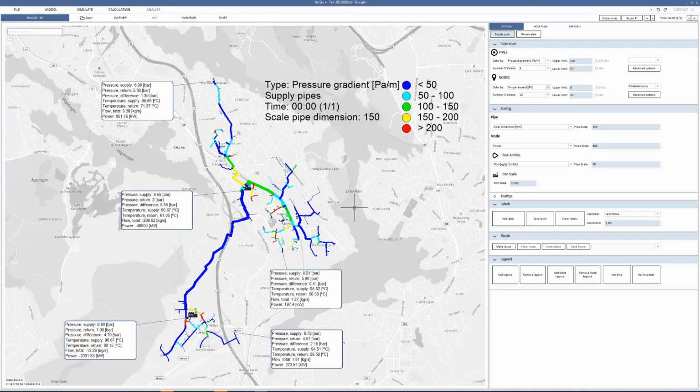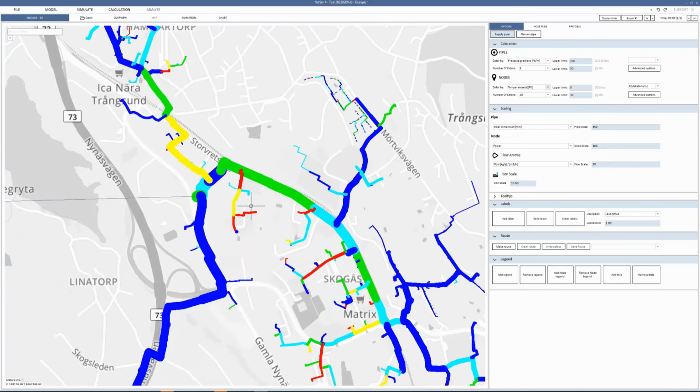And then we also have them spread out a bit in other places. If we look at the red ones, we're above 200 pascals per meter. And if we look here, for example, we can see that we have this in the to these consumers, and they are usually not a problem because we have the main distribution pump so close. So we always have quite a lot of differential pressure to work with. So even if we have high pressure losses, it doesn't have a big effect. It's just a few consumers connected, and they are placed in a spot that is not an issue usually in the grid.